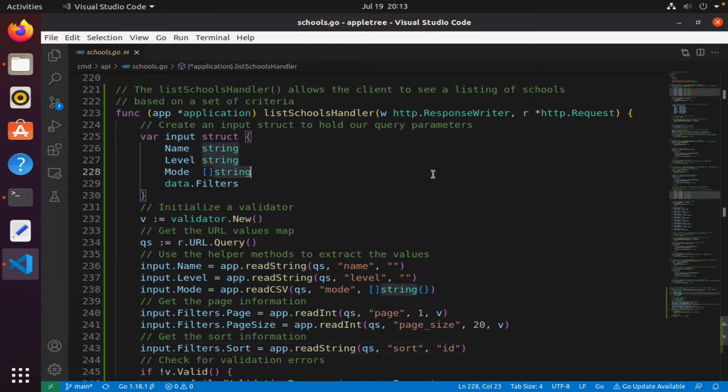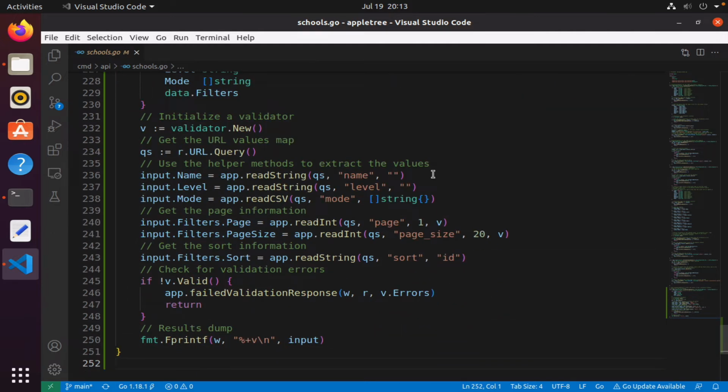Keep in mind that we need to create a validator, and we need to pass in the allowed values that the user can use to sort by. All right, so let's do that. We left off here, input that filters that sort.